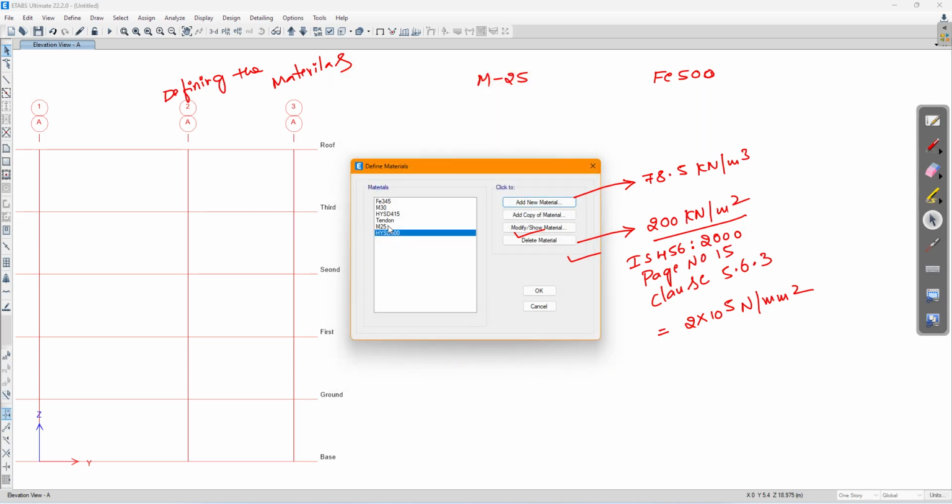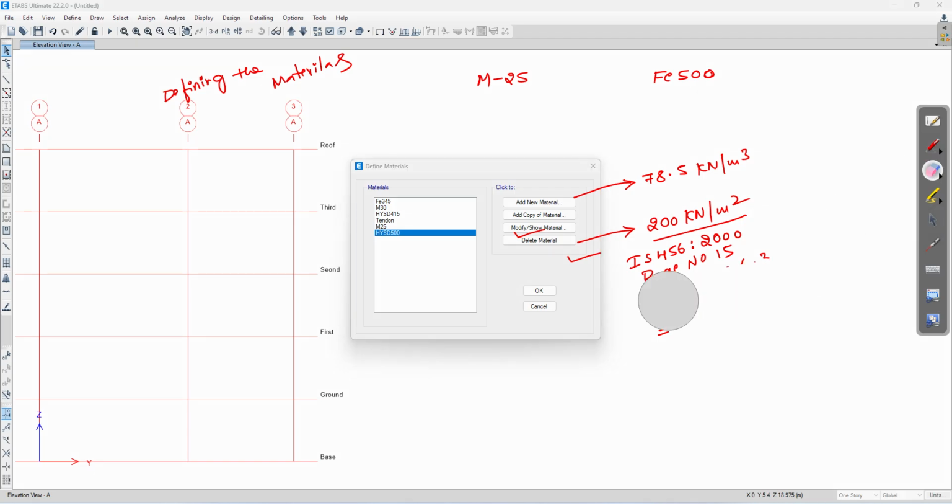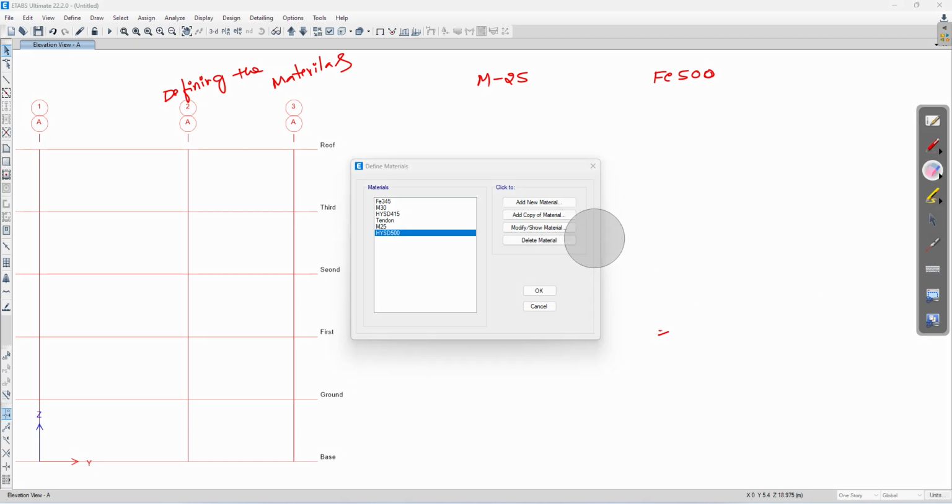See here, you have two materials. One is M25 concrete and the other HYSD 500. So similarly, you can create or define any grade of concrete or any grade of steel. So this is about defining the materials.